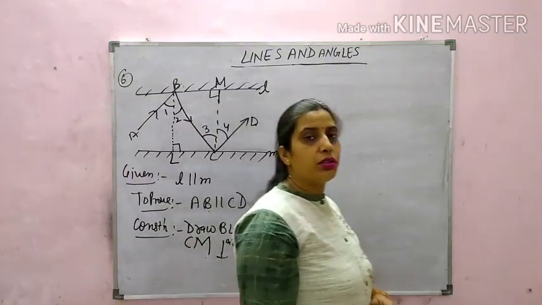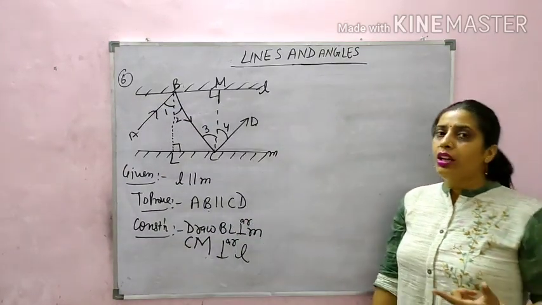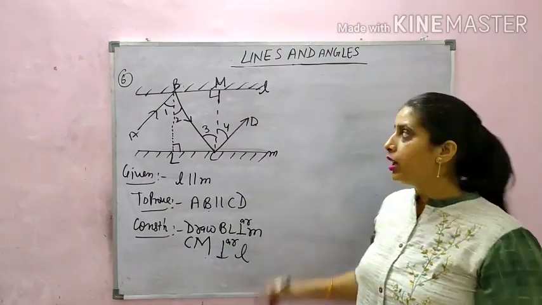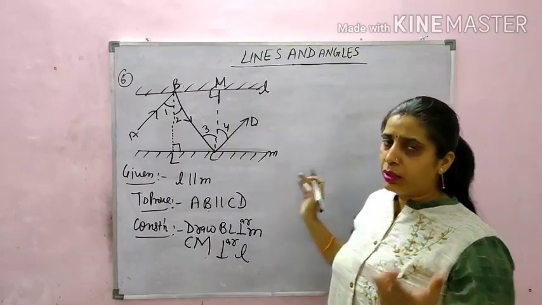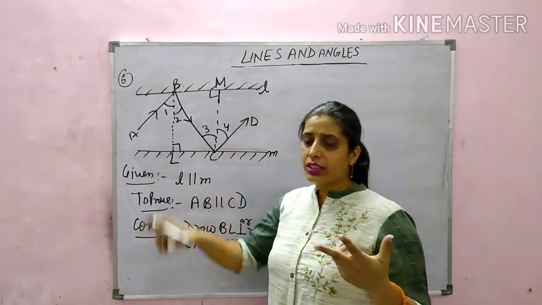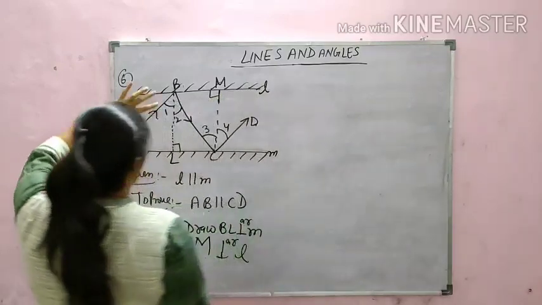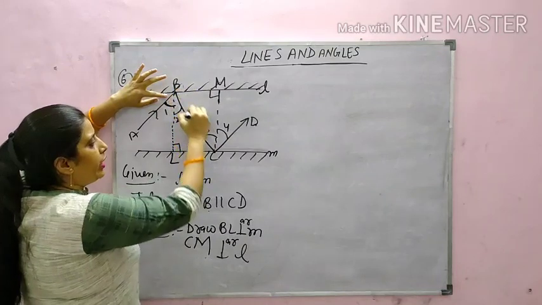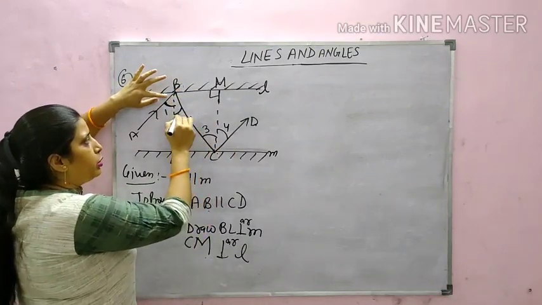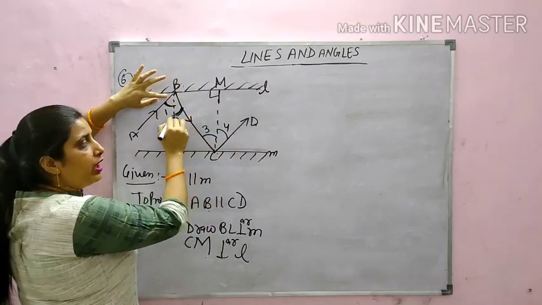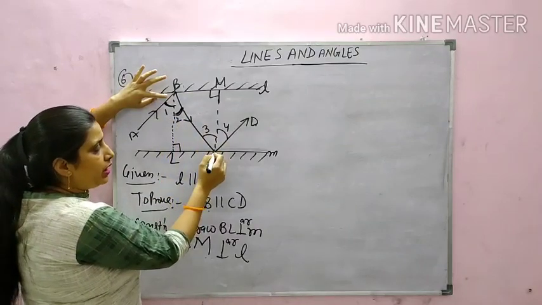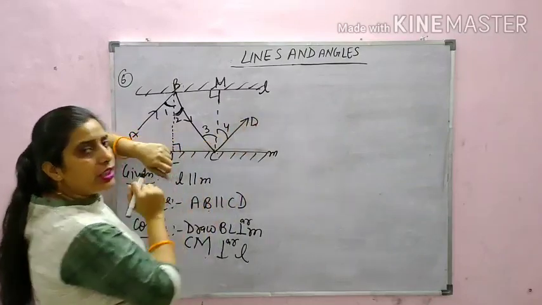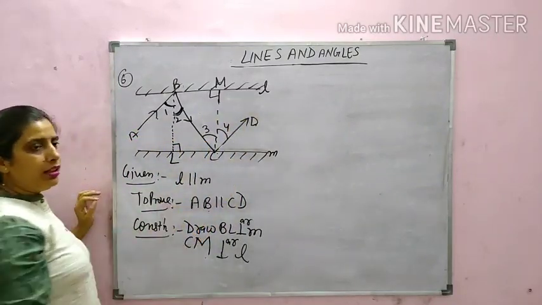See, in physics also you have studied the concept of the law of reflection and refraction. Here the law of reflection has been used. In law of reflection there are two types of angles. Angle of incidence कब बनता है? When the ray has passed through the mirror. यहाँ incidence बना, यहाँ से reflect हो गई. Then angle 2 will be called angle of reflection. Now again angle 3 is the angle of incidence and angle 4 is the angle of reflection because यहाँ से ray reflect हो गई. ठीक है?